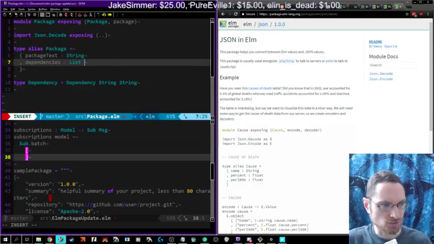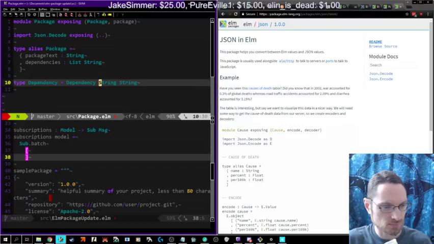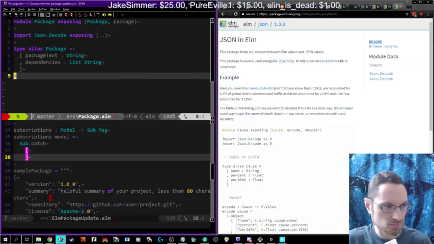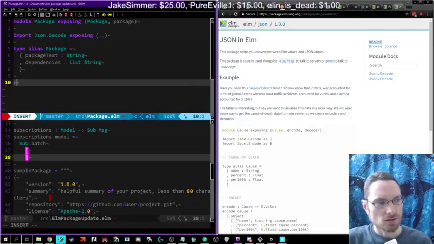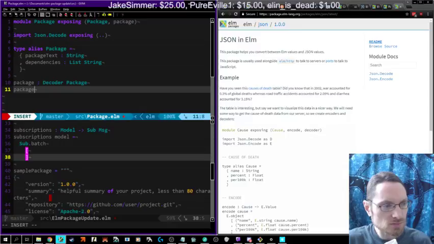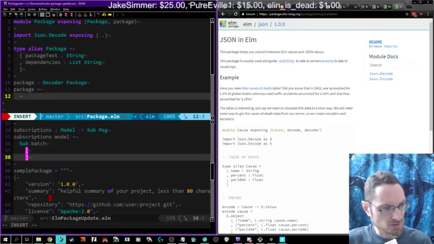This might actually just be string names. And then package is a decoder of package. All right, so it's been a little while in JSON decoders.